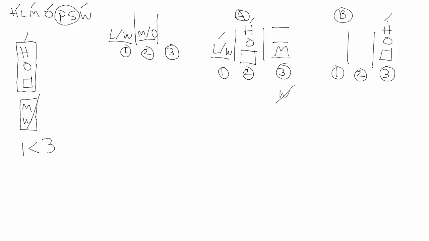What I'm interested in is the fact that either M or O have to be in group 2. But we know that O is no longer a contender because we've put O in group 3. So if that's the case, we know that M is going to be in group 2. And of course, we know L or W has to be in group 1. And then we're just left with the same variables that we had before.